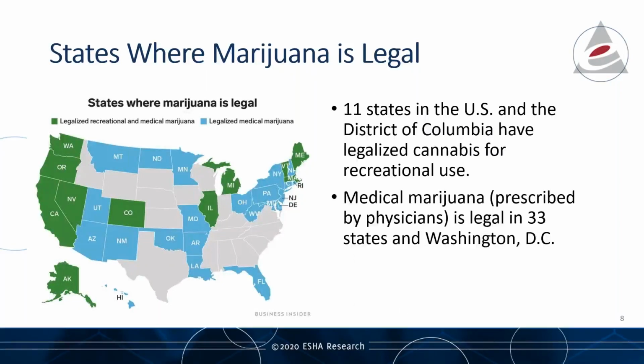As of January 2020, you can see here states that have passed some form of medical and/or recreational marijuana laws. Indicated in green, you can see that some of the states have legalized marijuana for both recreational and medical uses. States in blue indicate only medical use has been legalized. As more states do consider conversations and legislation, we could see more states legalize cannabis-related products. For instance, Vermont and DC have developing regulations, so we're keeping an eye on those.